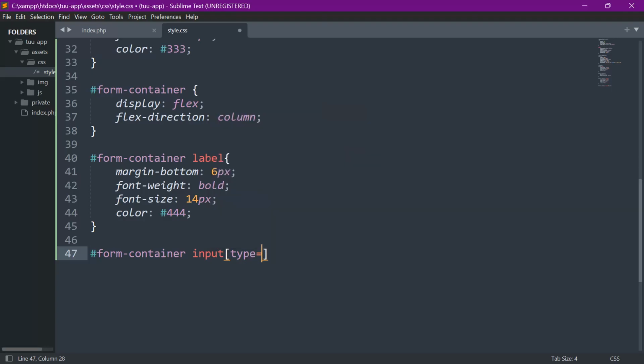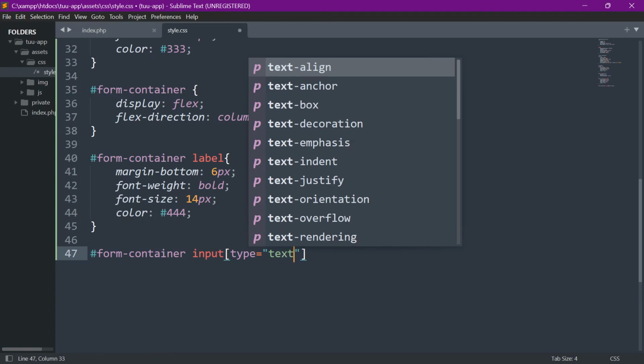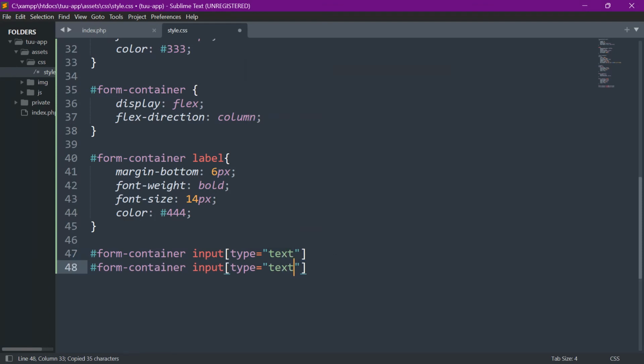Type equals text, we shall do for type email, we shall do for password, we shall leave out the submit. They are separated by commas like that.